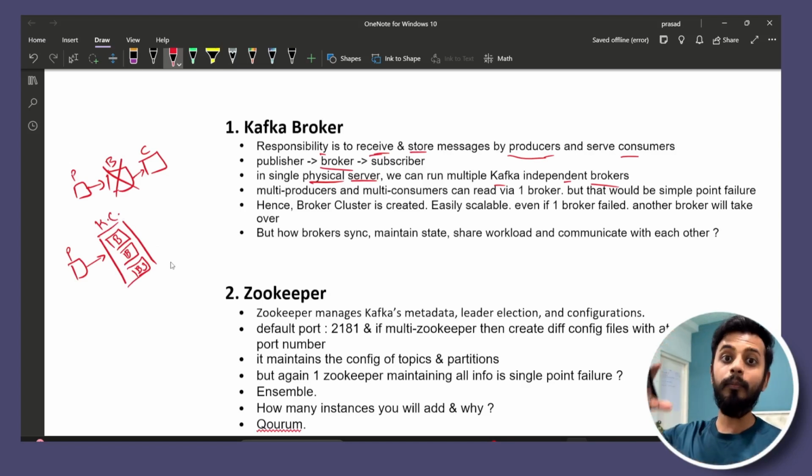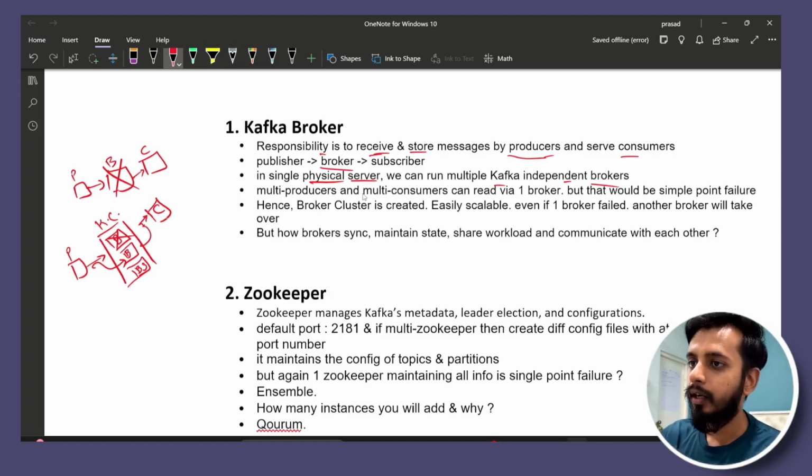Now we are talking about multiple servers or machines interconnected via a network. And that's why in this block containing multiple brokers, even if one fails, the other two can get the messages from producers and send them to the consumer. So there is no single point of failure, right?